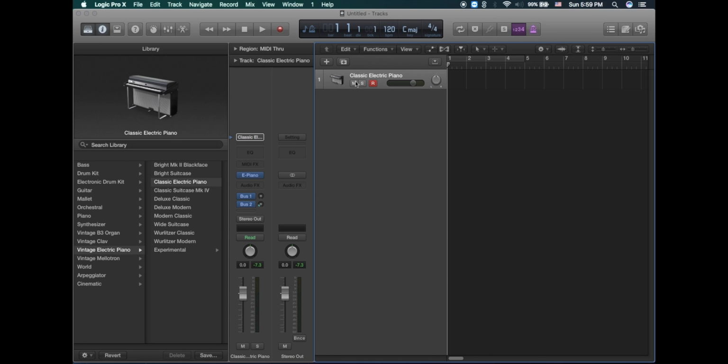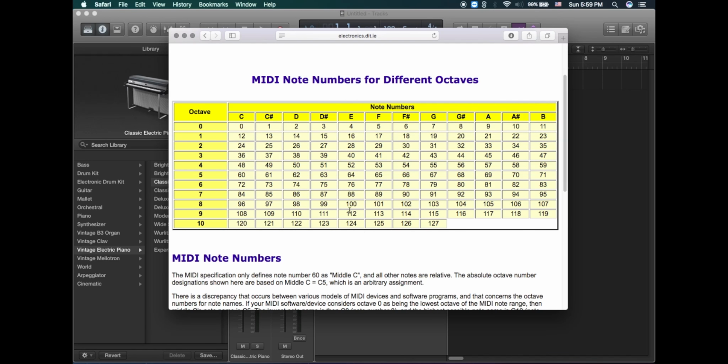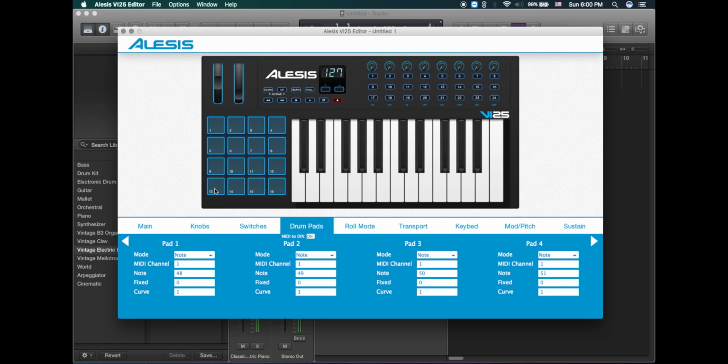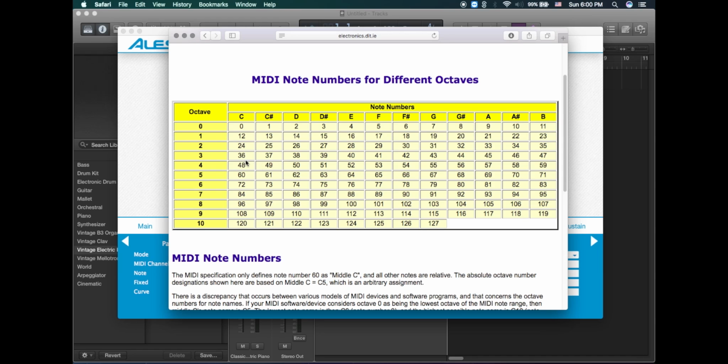So I've got Logic Pro open, just a regular track, and then here you have your MIDI note map. If you look at your Alesis when you hit a note, I'm going to go to my blank preset. It's just the stock preset that it comes with. If you hit the bottom note, pad 13, it shows you on this little screen up here a 36. So I can see that that C has the value of 36.